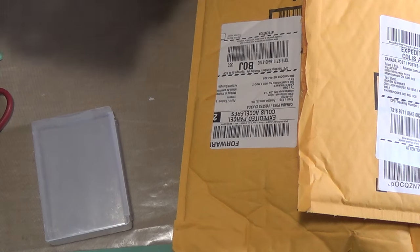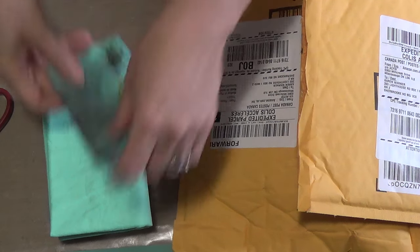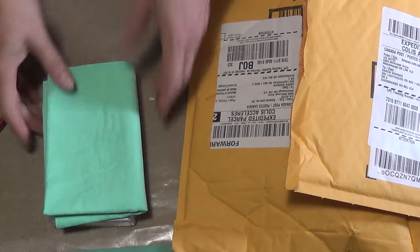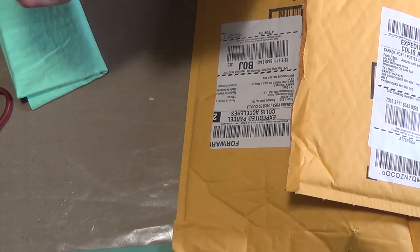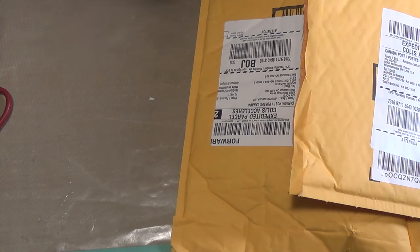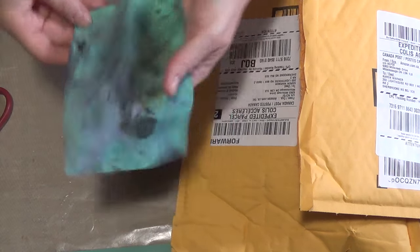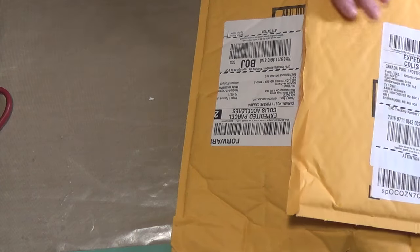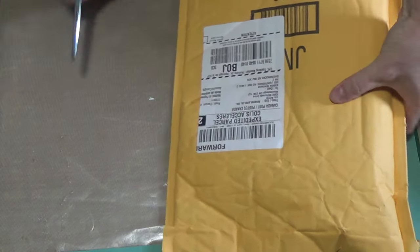I could get eight of these squares off of one sheet of this, so about $1.50 a square, compared to the $8 US — which is probably about $12 Canadian. So I paid as much for this little block as I did for this whole thing. And the other thing is it comes with a nice little case that opens back and forth, so I can keep it damp right inside there rather than in the stamping case. I really find that the Lawn Fawn is too small — when you're doing a few things at once, it gets really full of ink and you have to wash it off. It gets kind of saturated and then that's it until you clean it off.